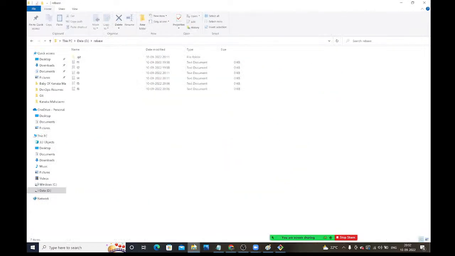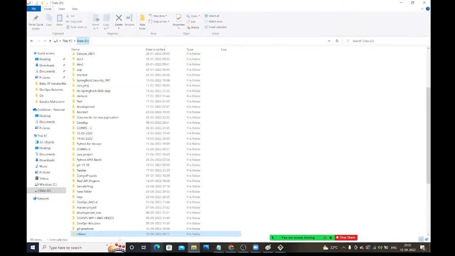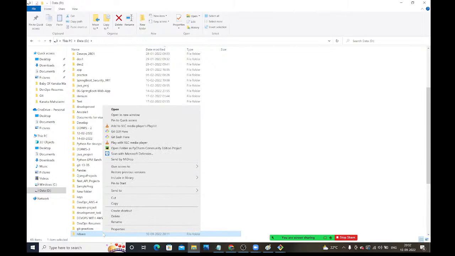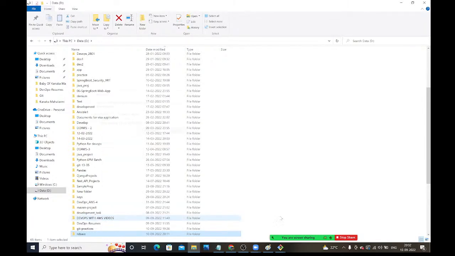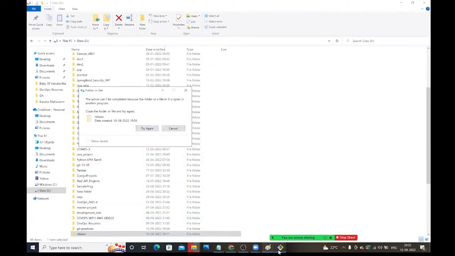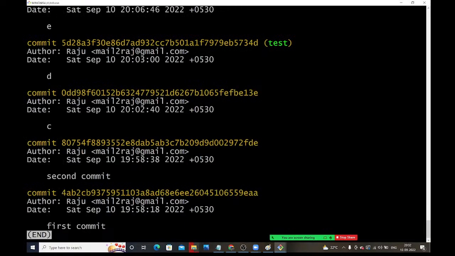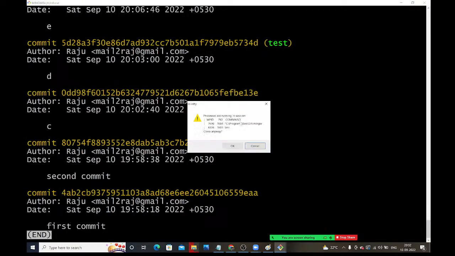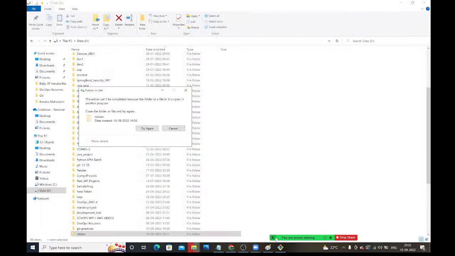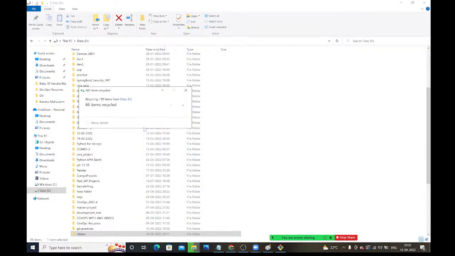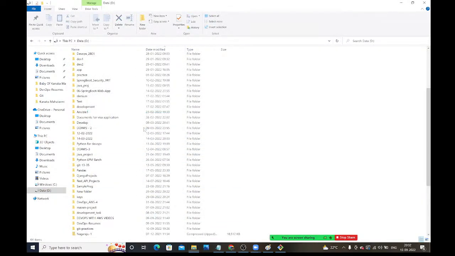Let me create one more folder. I'm not going to use this folder, so I'm going to delete it. If you want to delete that, you need to do it from bash, otherwise you can't delete it.